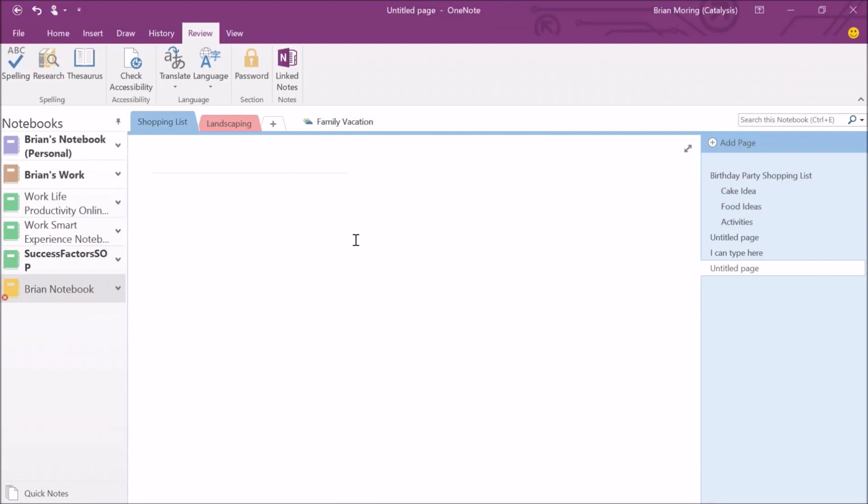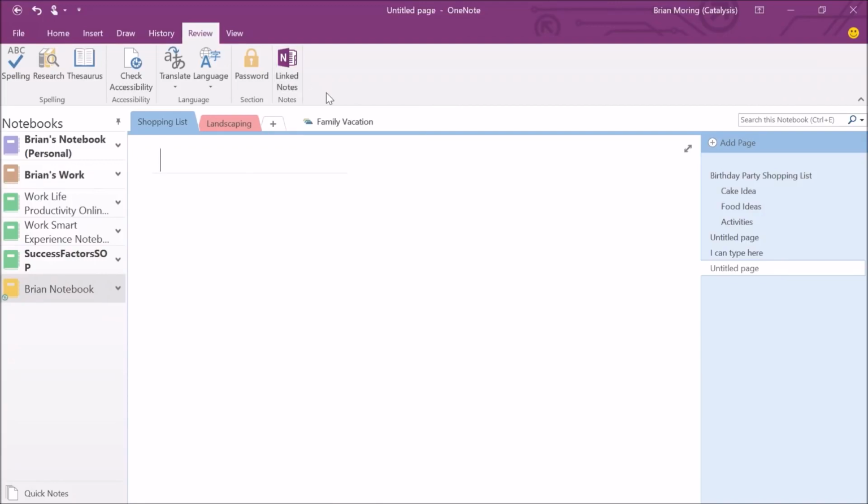Probably my most favorite aspect of OneNote, and I know we're getting close to our time, is this idea of linked notes. So you can see right here on review, on the far right, we have this ability to create linked notes. Now, why would we do this? Well, I've used this several times within research projects, and again, even for family time, researching vacations, this idea of creating linked notes to a location. So we could use the web, we could link notes to that website, we could link notes to a PowerPoint.